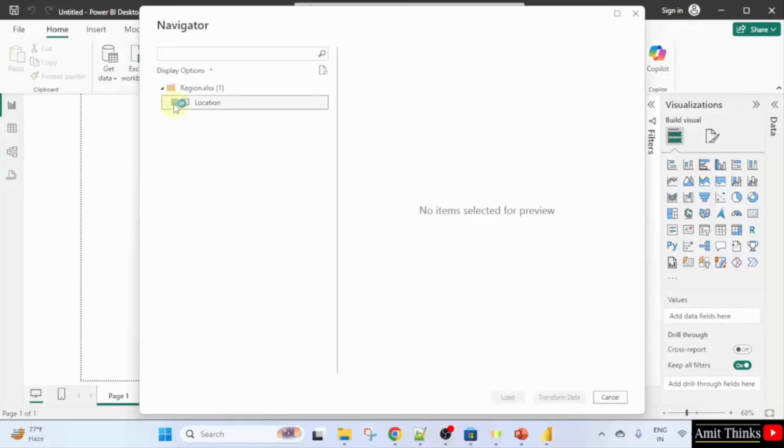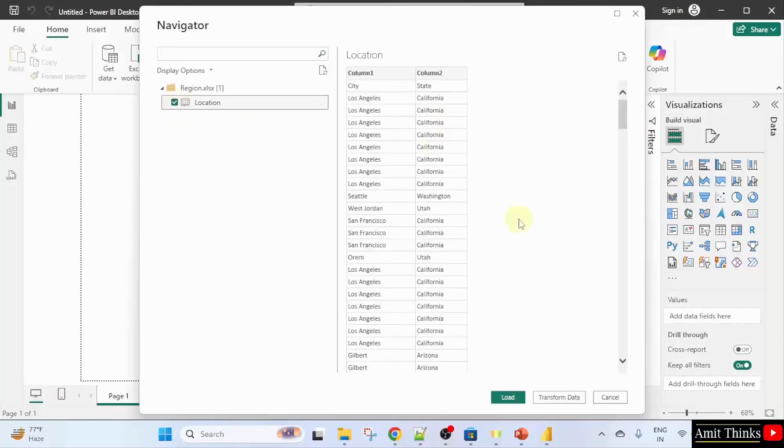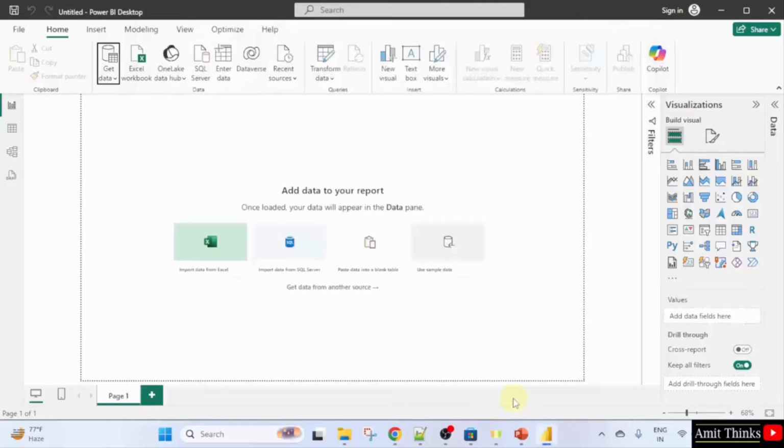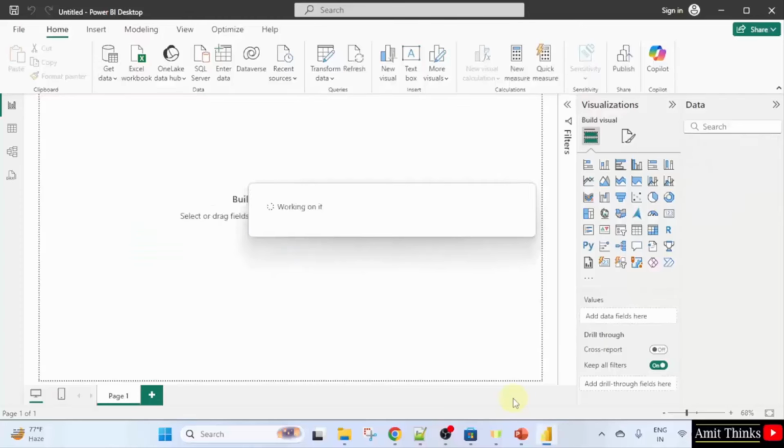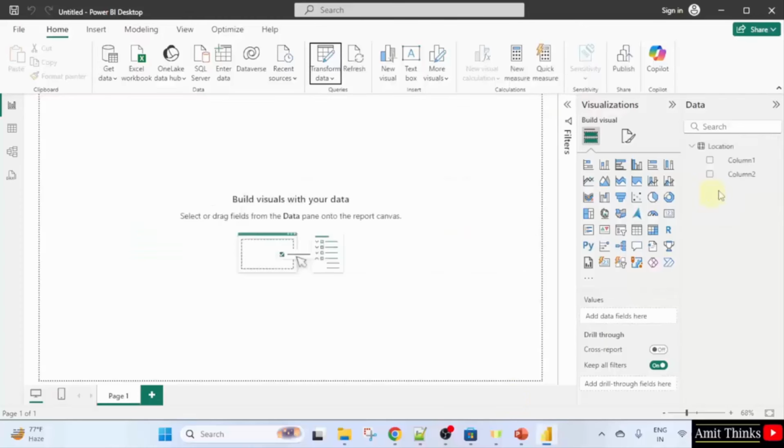Now click the location, and this was our file, column 1, column 2. Click load. Okay, you can see first it is not taking the columns.